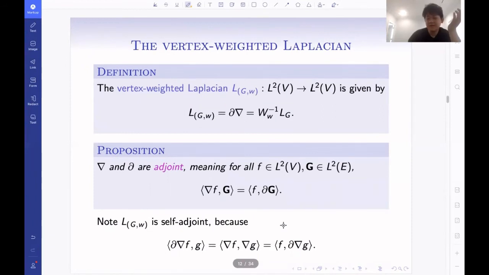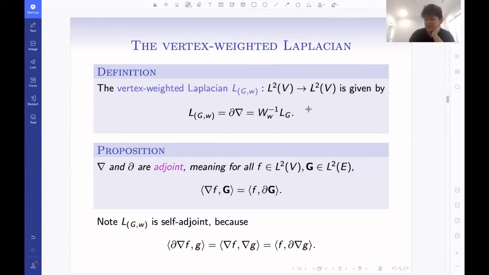And the Laplacian in vector calculus is usually defined to be the positive divergence of the gradient, but because I get to make my own definitions, I'm going to take the negative divergence of the gradient as my definition of the Laplacian, and that's going to give me non-negative eigenvalues. That's really the only reason why I picked this. And the theories are the same, it doesn't really matter. So the vertex weight Laplacian is just going to be defined by the negative divergence of the gradient. And if you look at what this actually is when you compute it, it's going to be the inverse of the diagonal matrix with all the vertex weights multiplied by the combinatorial Laplacian.